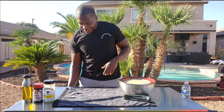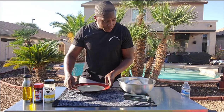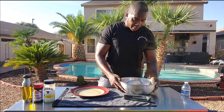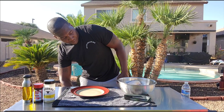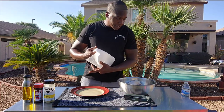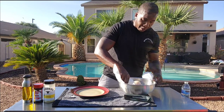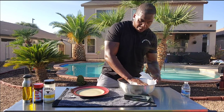We're gonna be doing this lemon pepper chicken. Like I said, this is something I've been doing for a while — one of the first times I started actually eating some baked chicken. What I got in here, you can kind of see as I'm pulling them out — it's some split breast chicken, which is pretty much already on the bone. From there, what I'm gonna be doing is go ahead and pat them off, just to make sure there's no extra liquid that kind of sweated out from them, so we won't have an issue with that.